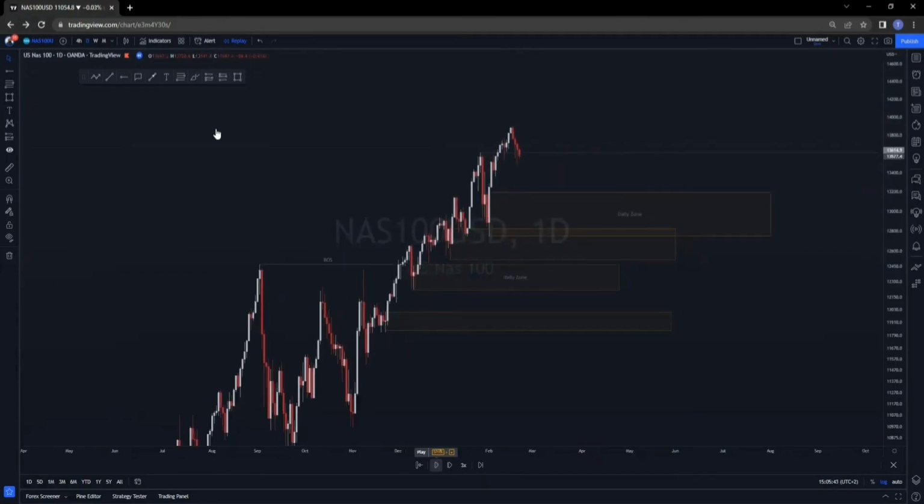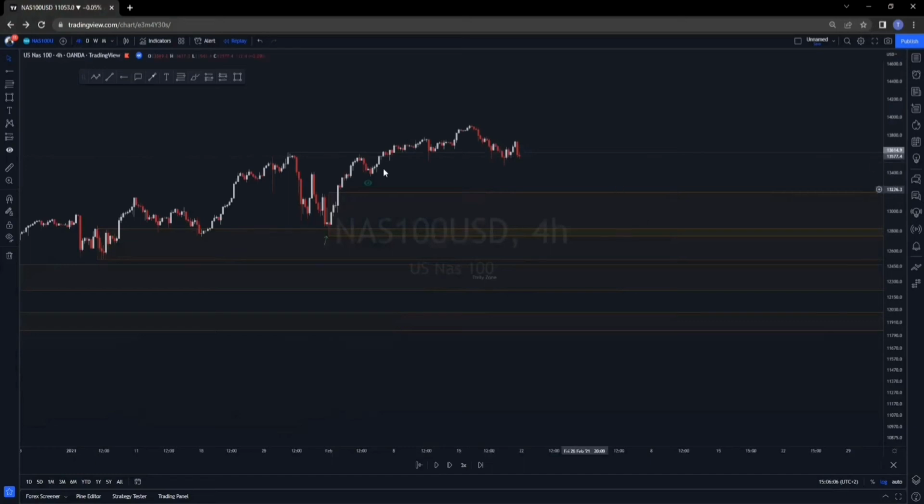All right, so we have a fair value gap over here, and then we have this low as an area of liquidity. Now, the market might want to reverse from this level over here because we have that first retest, now second retest. Let's go to the 4-hour and see what's happening. Meaning the market might reverse from this right here.